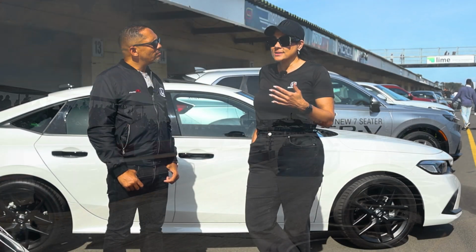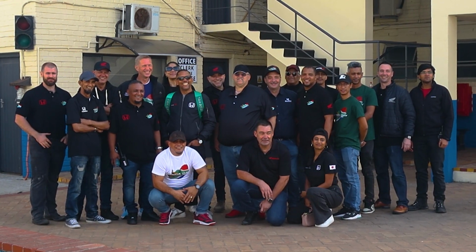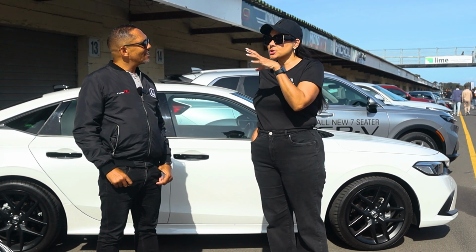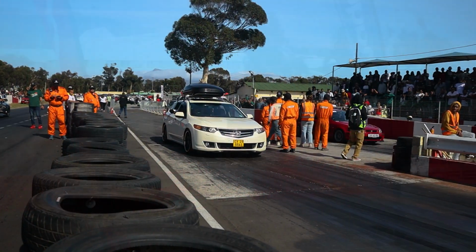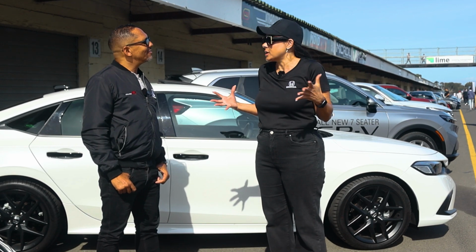And when we look at an event such as this, we're not only showcasing cars, but also the strength of the Honda brand, also looking at our power products range, our bikes, and yes, generators. But what is also so synonymous with Honda Day, yes, we've got cars on the track, but this year is actually the 60th anniversary of the first car that was created by Honda. It is perfect, and why not be here?